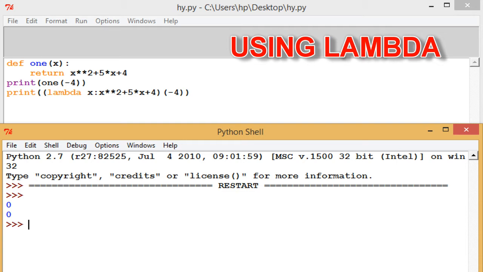Similarly, we can perform this with the help of a lambda function. When we use lambda, we write print, then lambda with the polynomial, and pass the argument. Here you can see I have not defined any function, I am just using that function anonymously, writing this in a single line. In the previous case you saw that I defined a function, but when I am using lambda, I am not defining any function, I am just executing that code. For example, I have written lambda x, then a colon, and then I have provided the polynomial.